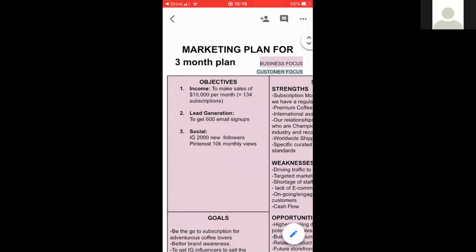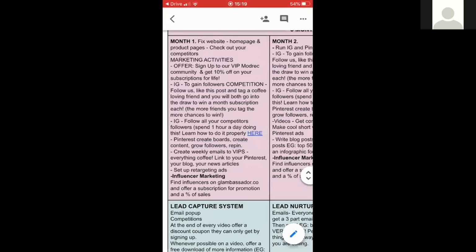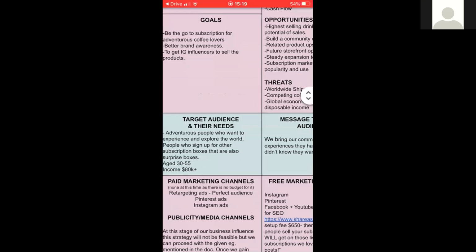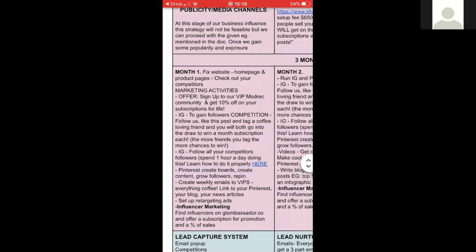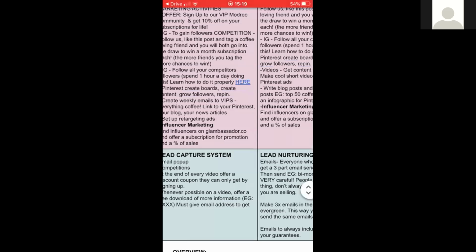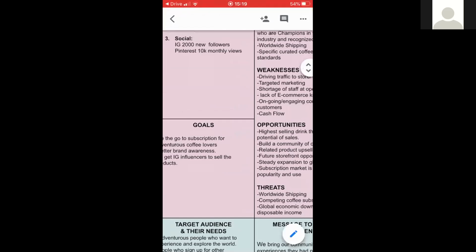So this is, like I said, if I just scroll down, you can see all of that pink area is the part that clients fill out. And then we've got two little green boxes as well. And then down the bottom, we keep this lead capture system. You can change it around, but that's pretty good for most businesses.